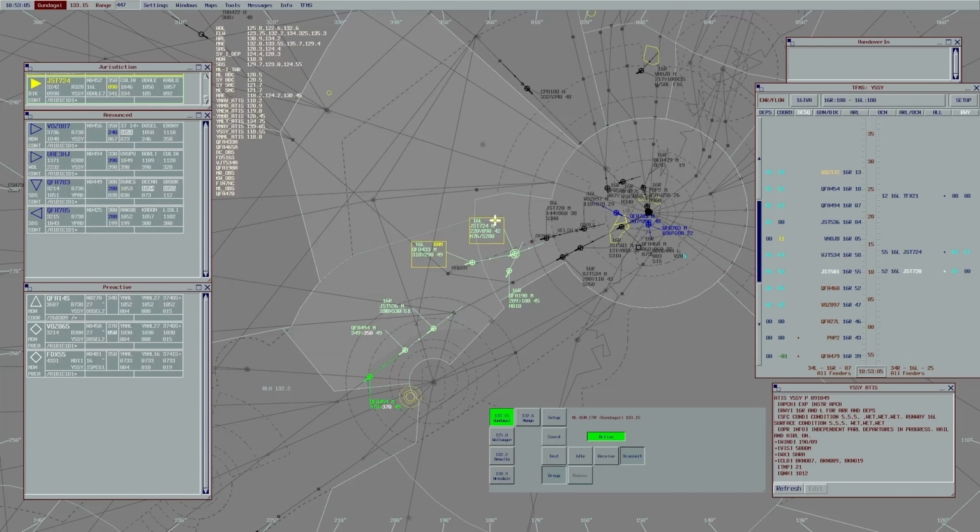Again, sort of a bit of an issue there. Obviously it's at 220. I'm descending him now to 10,000. Do they have 5 miles? Don't know. Where's the BRL? No monitoring. How would I know if they have separation? So again, one of those things to keep an eye out for. Sort of towards the end of this session, I guess I'm losing it. I'm losing my marbles with the separation assurance here, which is pretty bad.